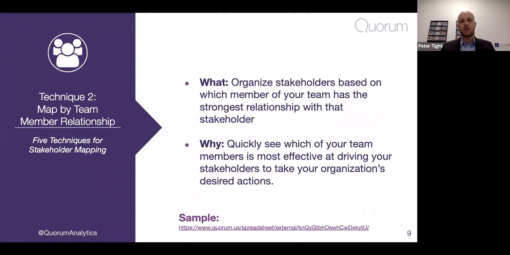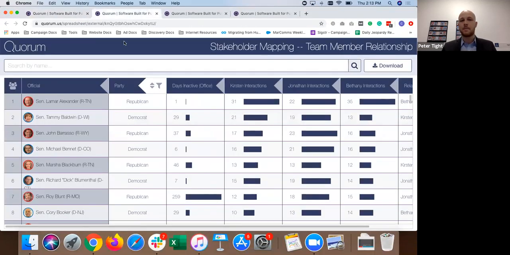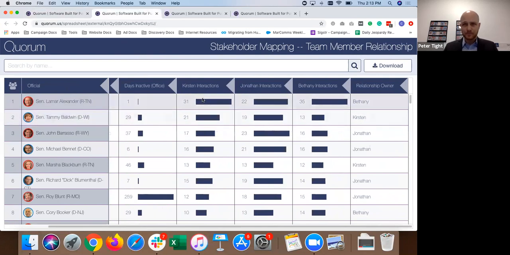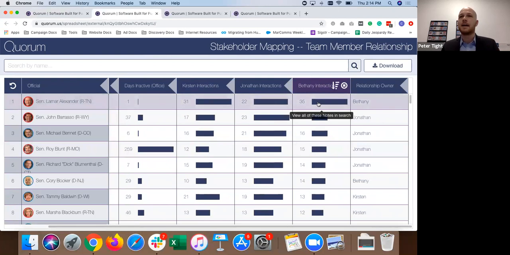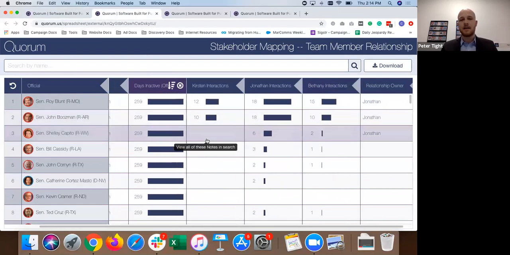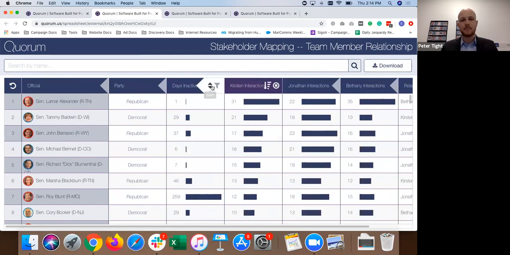This is a really important way to think about mapping your stakeholders. It might be something that you're already doing that you could just fold right into your database here. So here we're looking at members of the Senate and who has logged the most interactions with them. Obviously, it's probably not a great system if you've got this even of a disbursement. Maybe it's time to pick certain individuals to control these relationships and log the majority of the meetings with these folks.